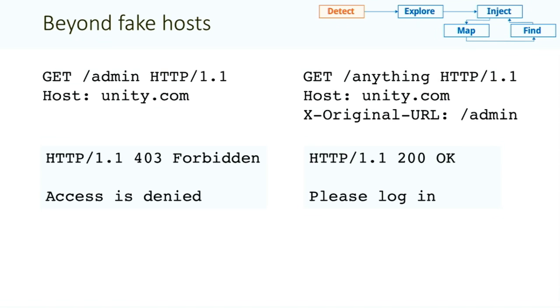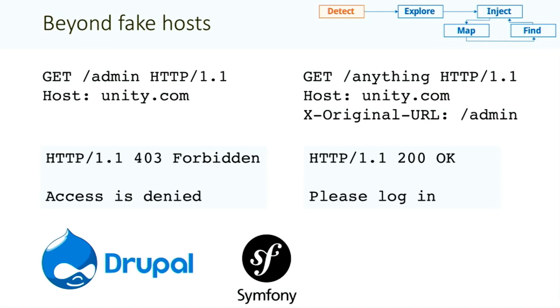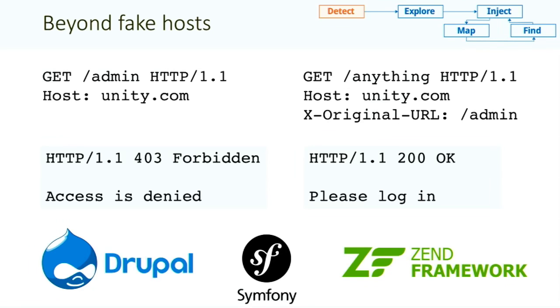I originally spotted this header on some targets that were running Drupal 8. And when I reported it to Drupal, the developer was like, "What is this header? I've never seen this before, and I can't find any references to it in our code base." And it turns out Drupal 8 is partly built on Symfony, and Symfony has this header in it. But the only reason that the Symfony framework has this header is because it comes from Zend. So I think in effect, if you're using any framework that's built on a framework that's using Zend, you end up supporting this header. So let's have a look at what we can do with it.